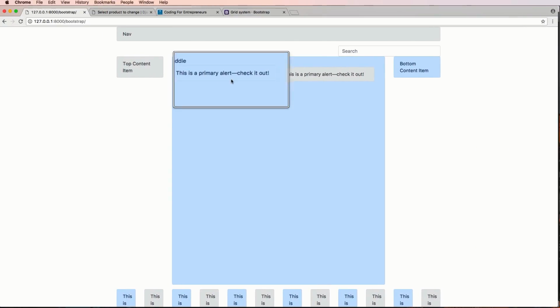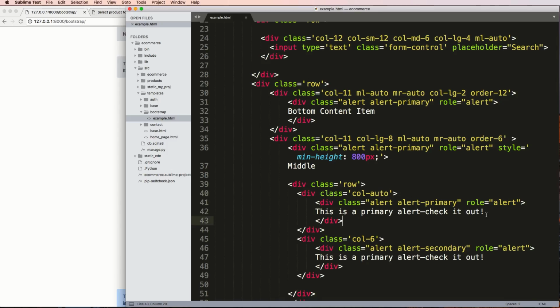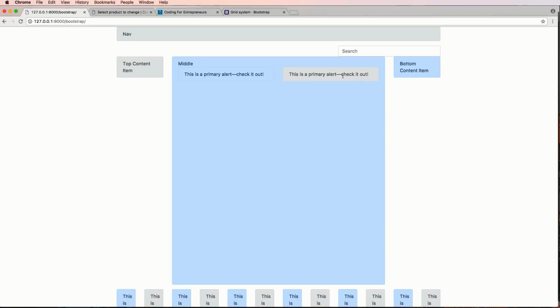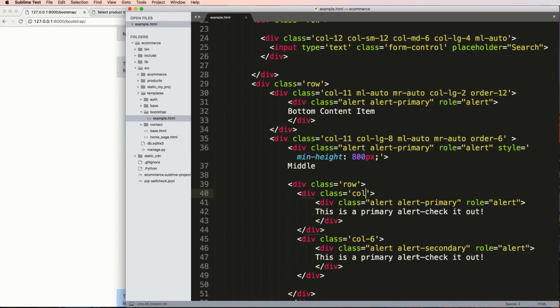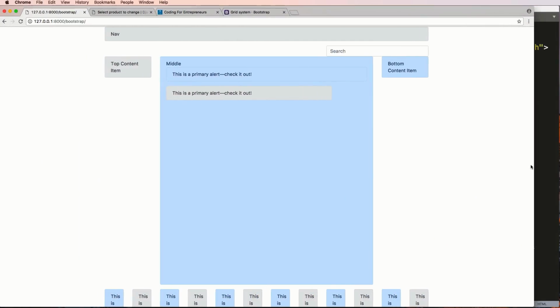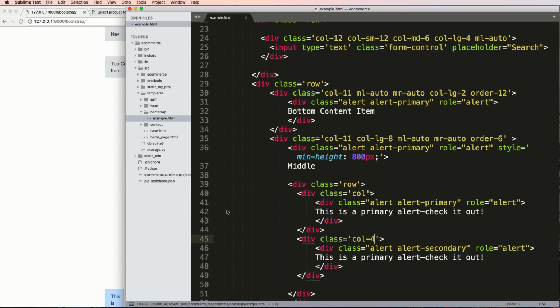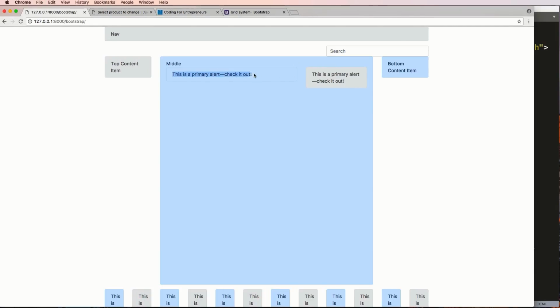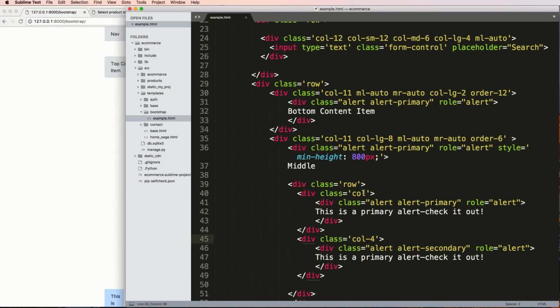Now I threw in a new one in there called column auto. Column auto does it based off of whatever's in the content. So if I break that content down, it's going to be roughly that size. Where just column will automatically fill in whatever's missing for this other one, right? So if I did this as column 10, just a plain old column is going to either take the entire thing, like in this case it's taking the entire thing, or if I did something smaller like 4, it's going to fill up the 6 that's missing. Or excuse me, it's going to fill up the 8 that are missing.